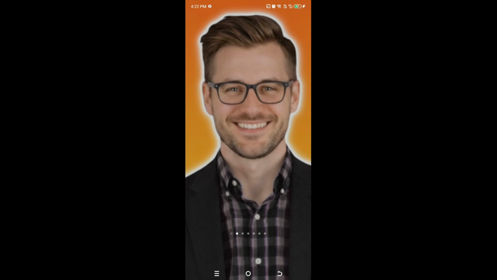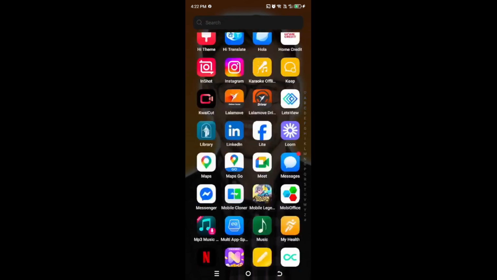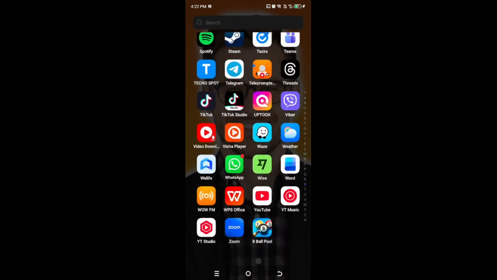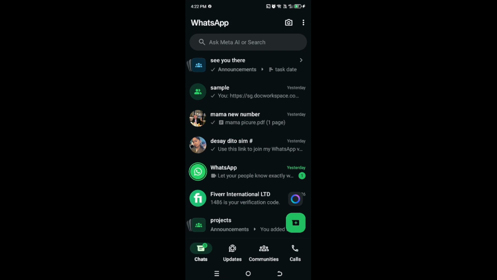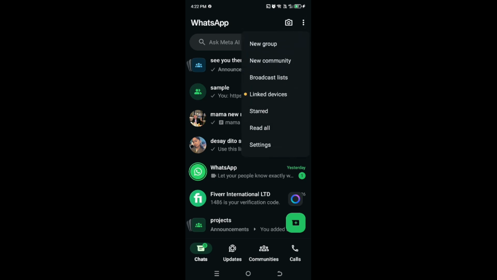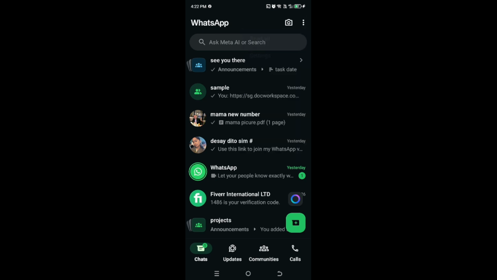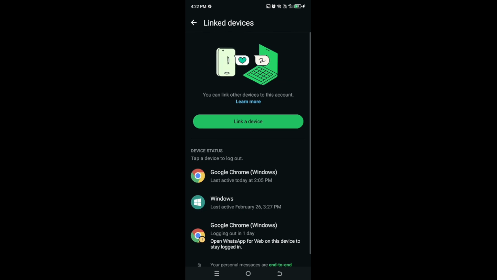First, make sure you have WhatsApp installed and updated on your own phone. Open the app, and from the main chat screen, look for the menu icon. On most phones, this is 3 dots in the top right corner, or a settings tab at the bottom. Tap on that, and then look for the option that refers to devices, usually labeled something like Linked Devices or WhatsApp Web. Go ahead and tap that.